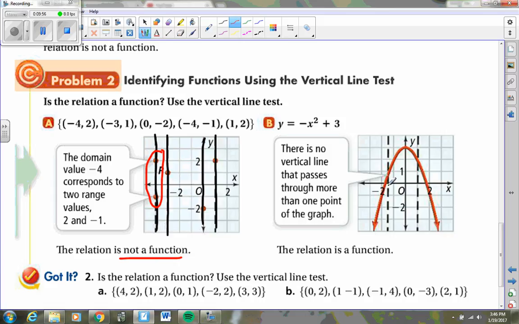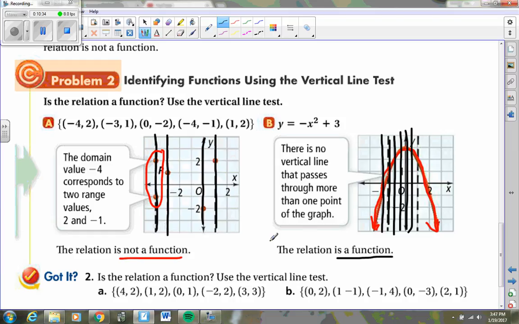Okay, but if you look at this graph over here, these are all points on this graph, okay, going around this curve, this big curve called a parabola, right? If you draw a vertical line through any point on this curve, it will only hit the curve one time, right? It never hits again. It keeps going away from these vertical lines. So this is good. It is a function because there's no vertical line that passes through more than one point on that graph.